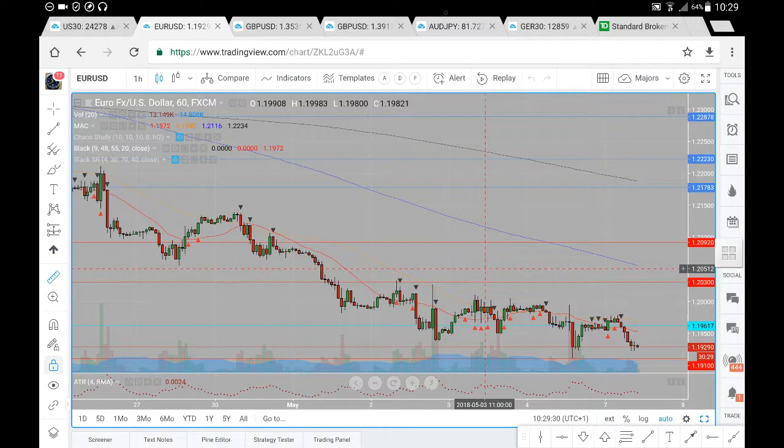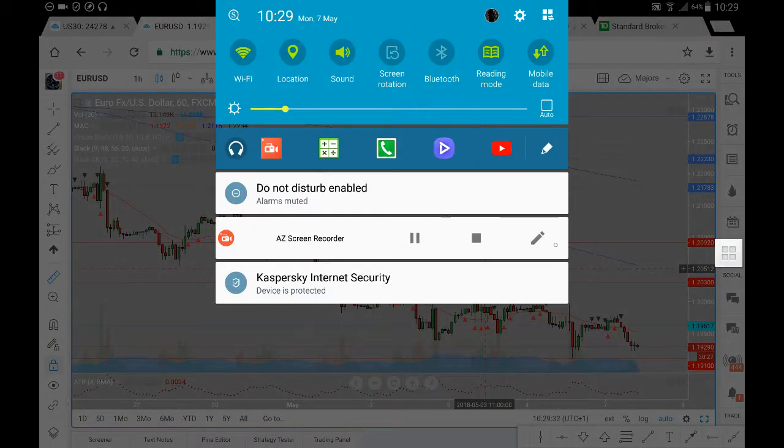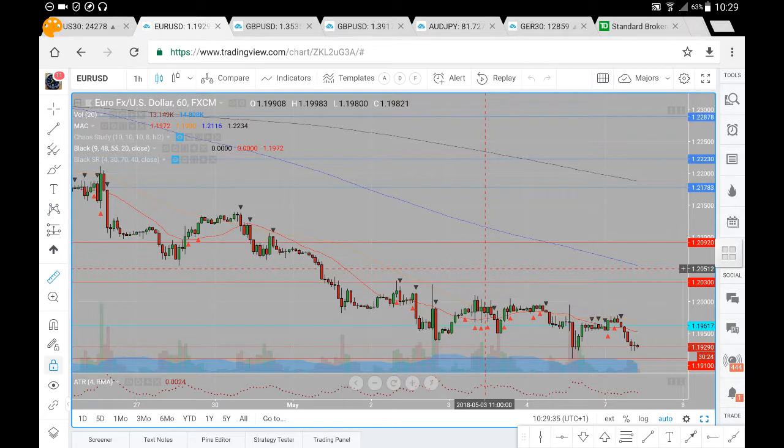So this euro dollar analysis for Monday, the 7th of May. Now, let's just have a look at the prices and where prices may likely go. We did see price come down towards this 1910. Did have a bullish bounce up towards the 1961, and we do appear to be failing at the moment. So we could see a reversal back down towards that 1910 for a retest.